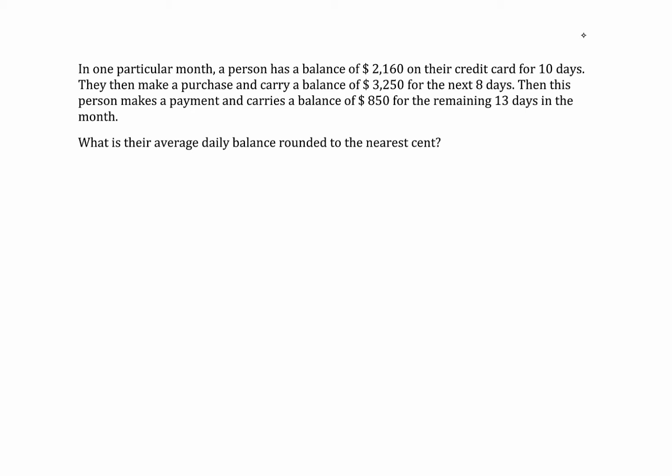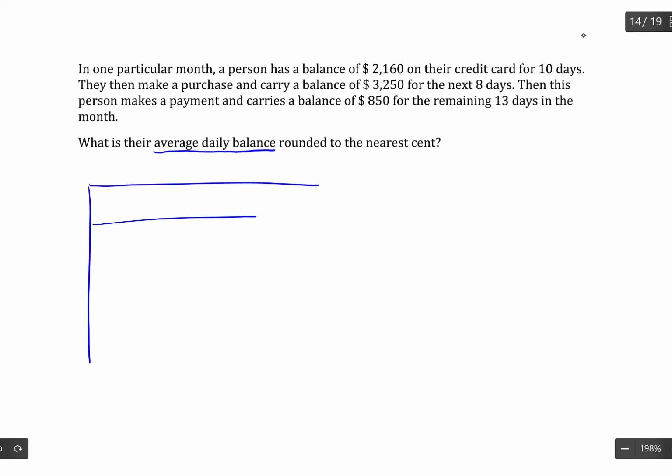All right, so average daily balance. If you think about what that means, it's an average of the balance in your account for every single day of the month. So if you think about a calendar, how that would work. For instance, here's the first day of the month. We'll call it Monday.